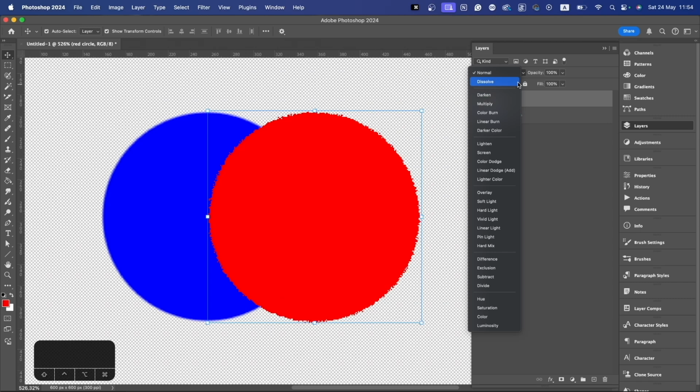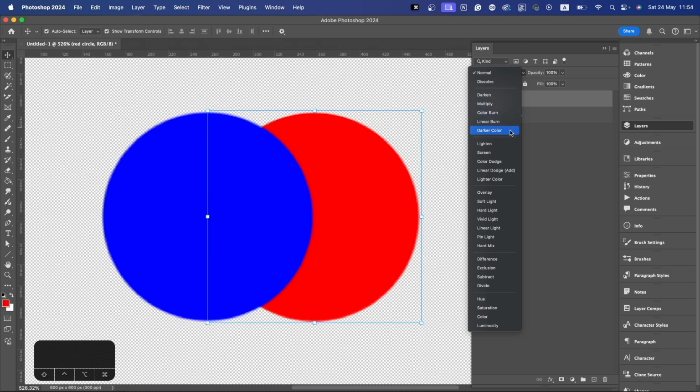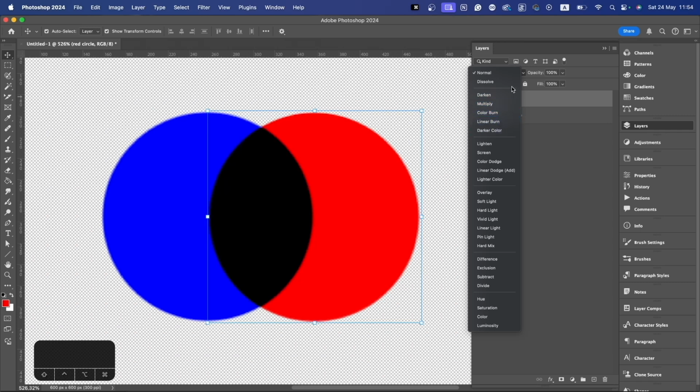So the top group, which consists of darken, multiply, color burn, linear burn, and darker color, are all about darkening that top layer on top of the bottom layer. So darken, you can see that intersecting layer turns black, and it's the same thing for almost all of them.